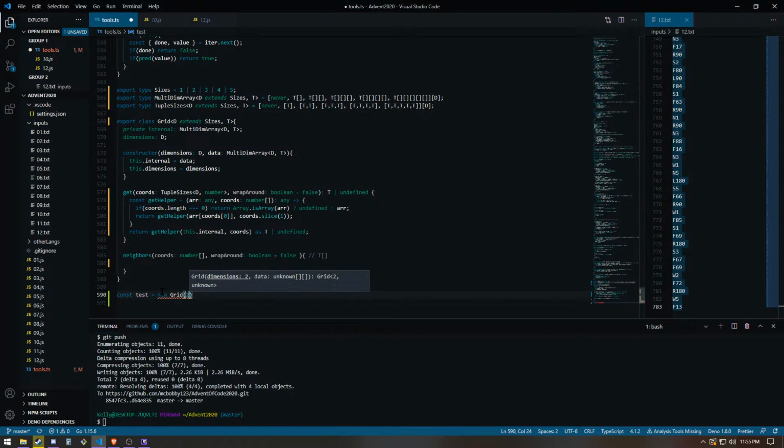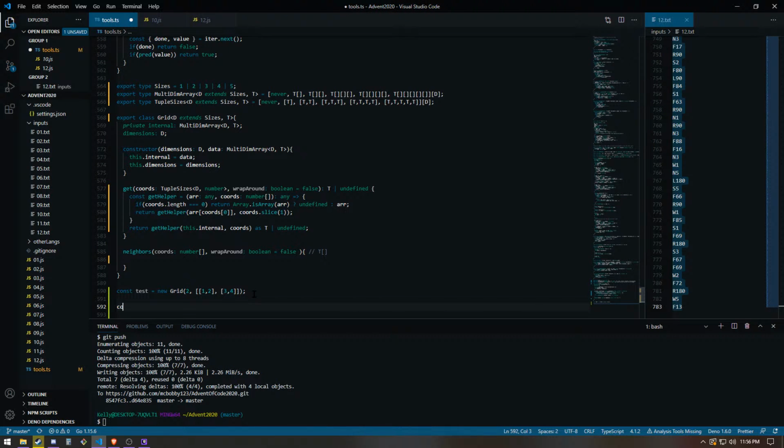Let's say this is a two-dimensional grid, and never. Okay. Oh, it's because they're empty. Dumb. Yeah, now it gets grid 2 number. Okay. Test.get number. That's what I like to see.